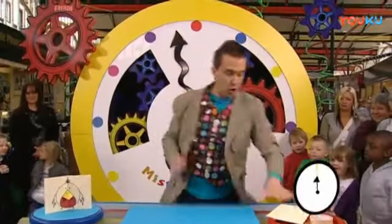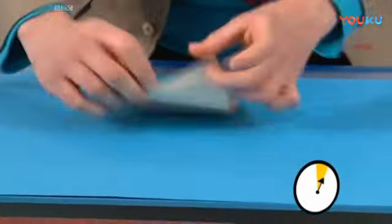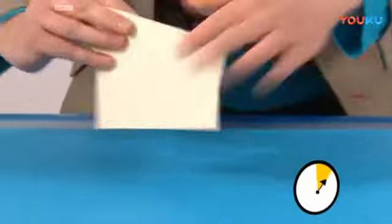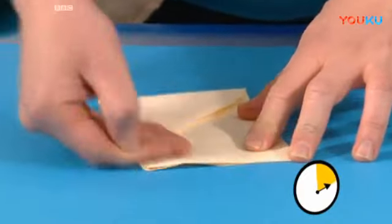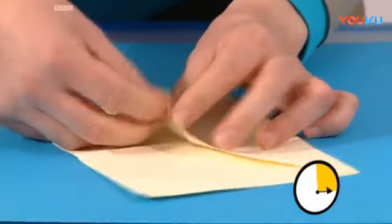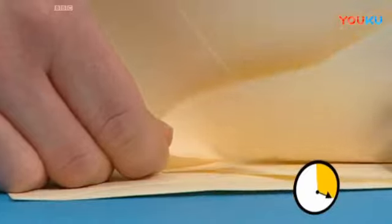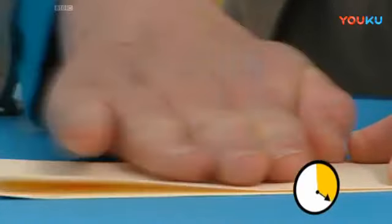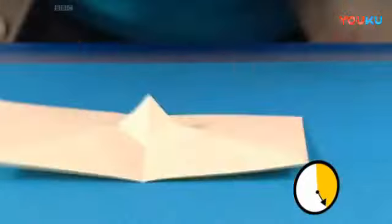The clock! Right, we're going to get our envelope and fold it in half like that, and then fold it in half the other way as well, like this. There we go. Fold it down there. And now if we open it up, we're going to pinch this front part here like that. Give it a little pinch. And if we fold it over, that should give us a beak. It does. Brilliant.